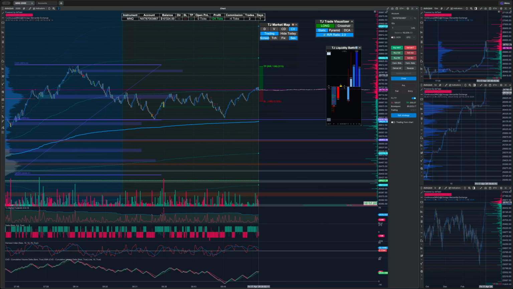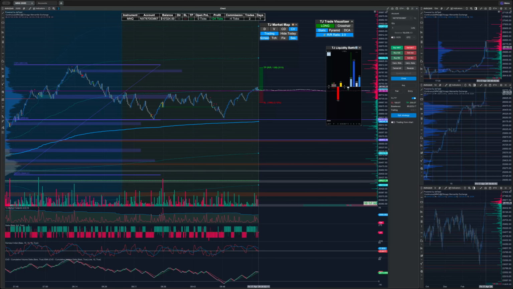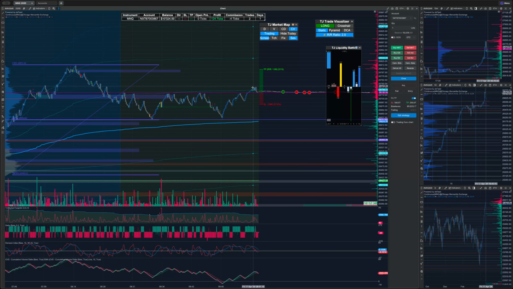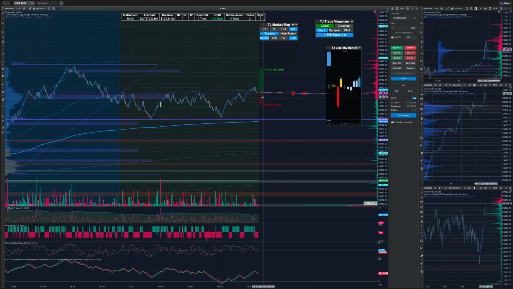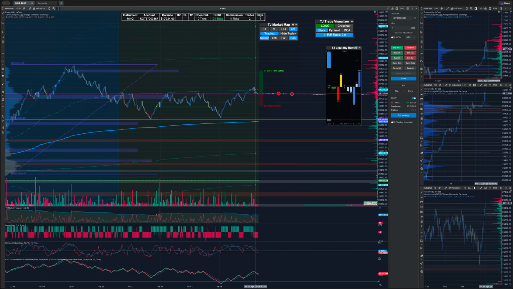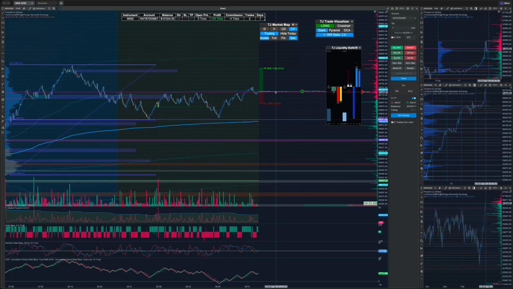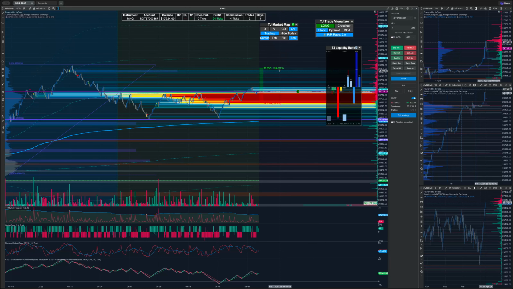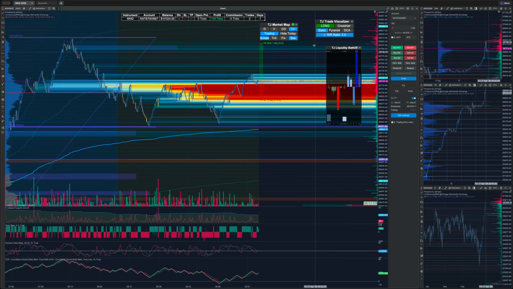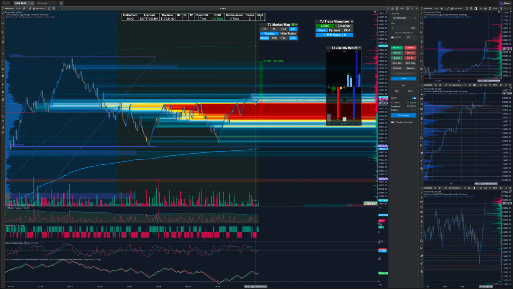What is it doing? Looks like it wants to go back in again. It had a little peek out and said, oh, okay, no, too cold up here, I want to be down here. It depends now how much volume it actually gets in here. If it stays at that low volume, then I'm not very confident that it will stay in there. Now looking at the heat map of the data here, you see that it is actually just bouncing off this one here.